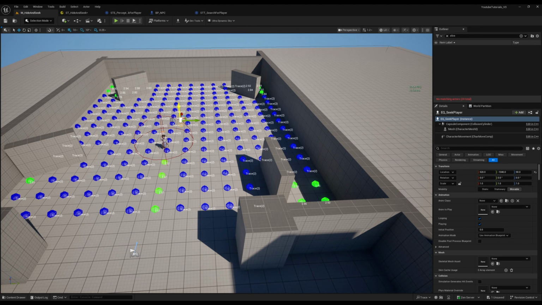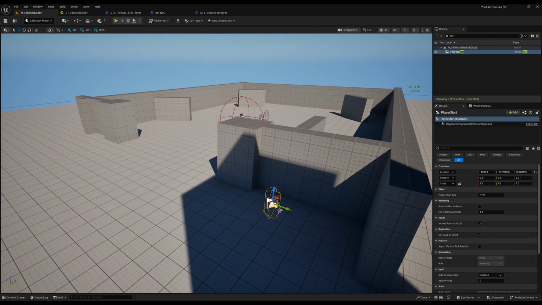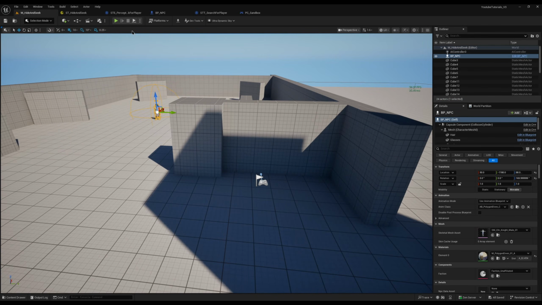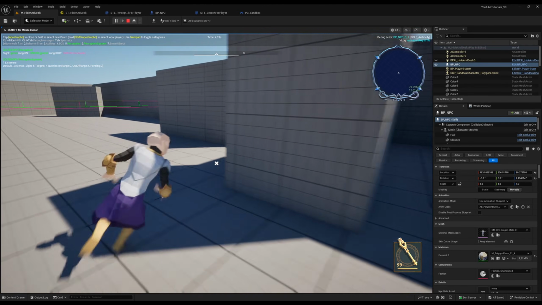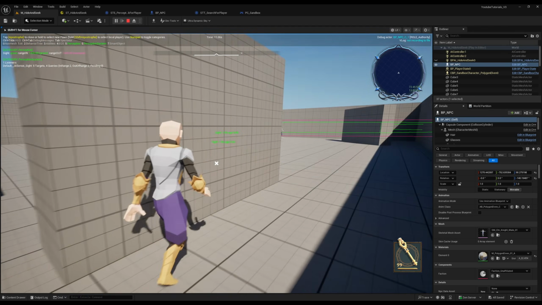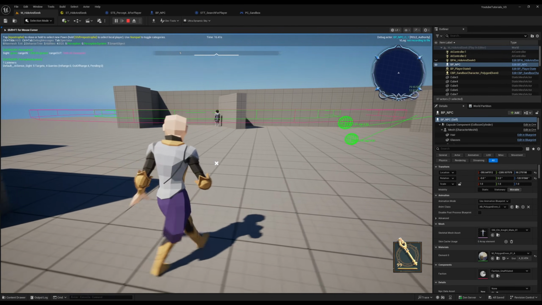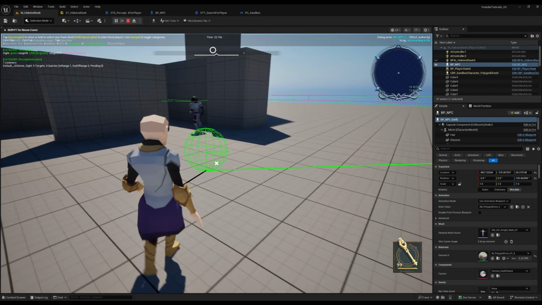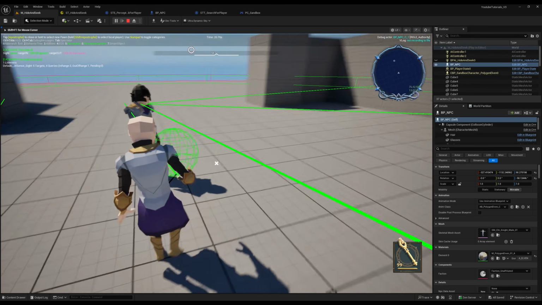However, I am going to move my player start just over here, so it's out of sight, out of range, so they can't see us straight away. So if we try it this time, if we press the apostrophe key, we can see he's running over to there. If we come and hide here so he can't see us, and we'll make sure we stay hidden, we're looking good. We might have to increase his vision code, because he should clearly be able to see us from here. But you can see now that he sees us, it has spotted us, but he's still running to the other area, but then he'll immediately run back to us, look, because he's found us.